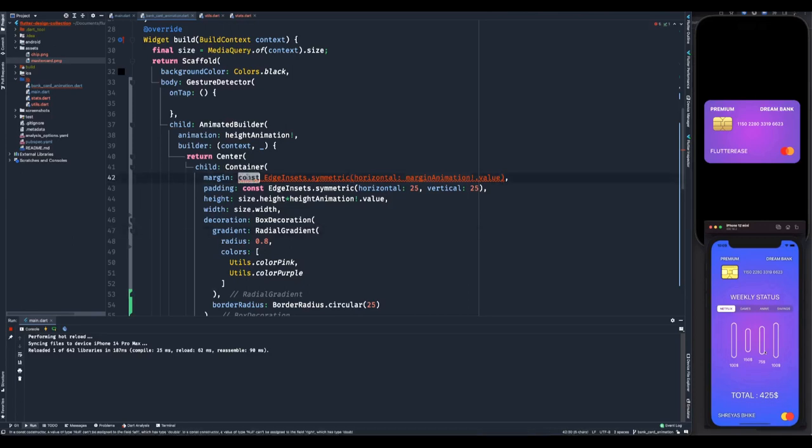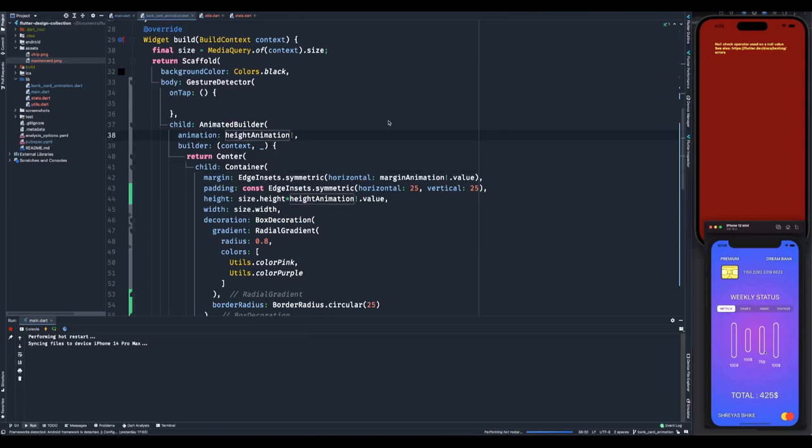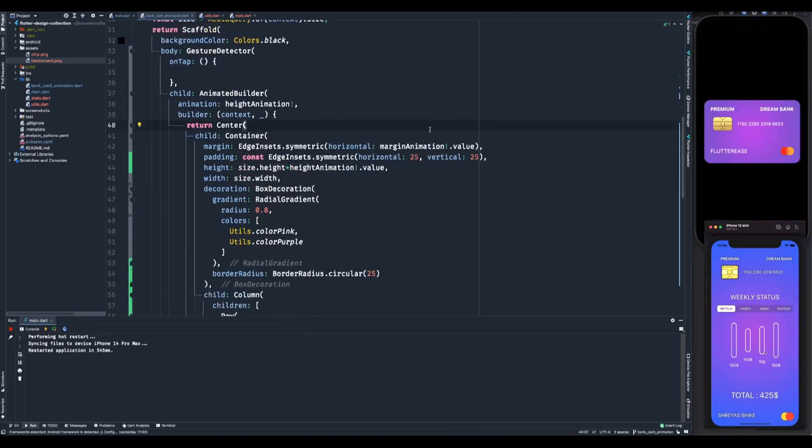So it is no more a constant, so we will remove the constant. Of course, there will be some null values. It's not a problem. Okay, so now after restarting, we have our cards back.